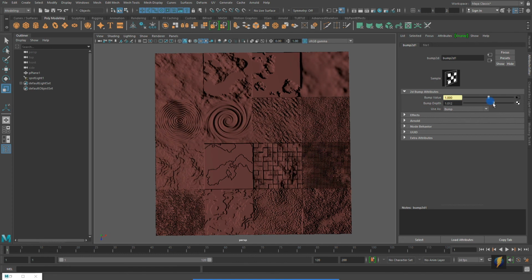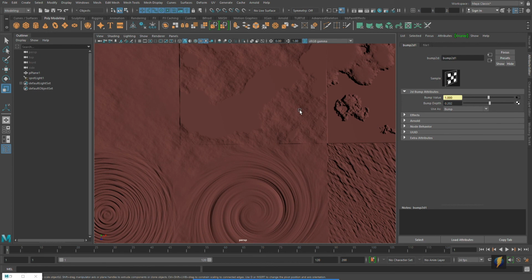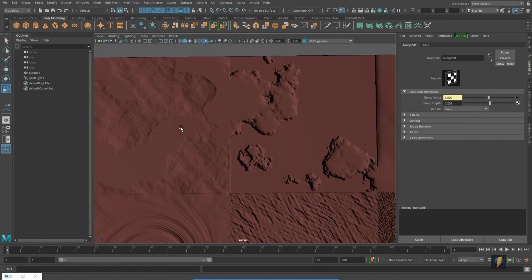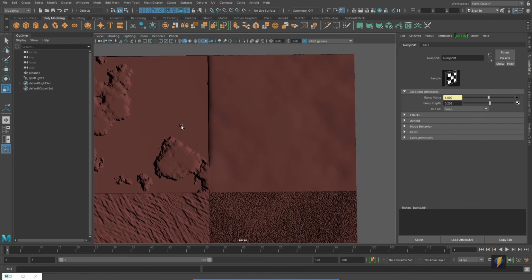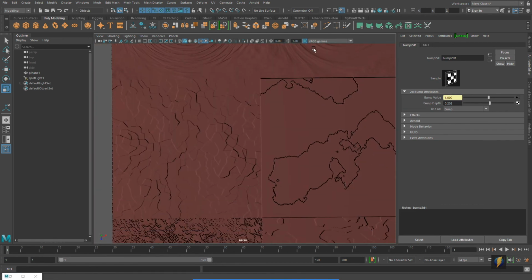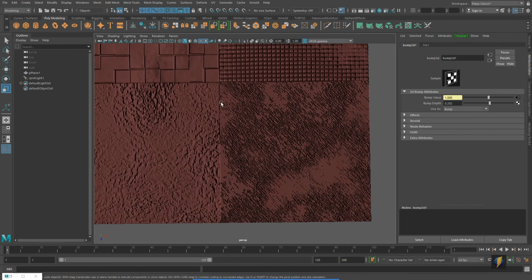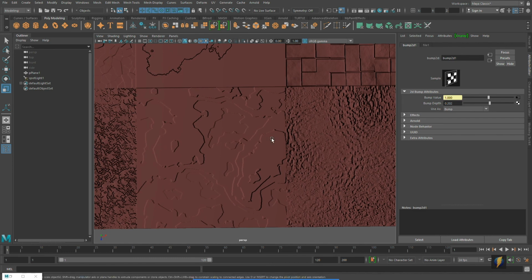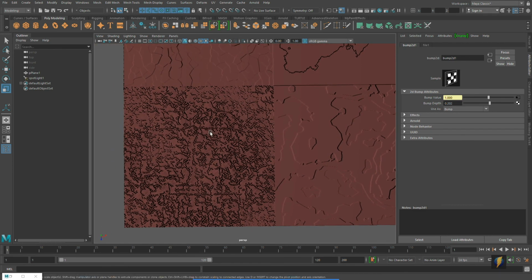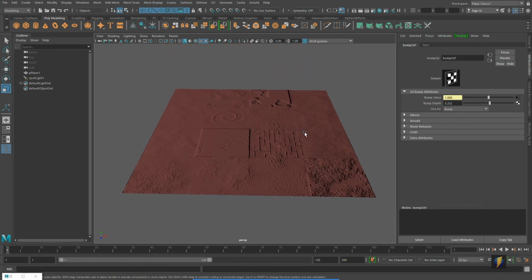Usually it defaults to 1, and I usually bring it down to a smaller value to get a more subtle look to my bump map. So again, I think that's a very valuable exploration to do to learn more about bump maps.